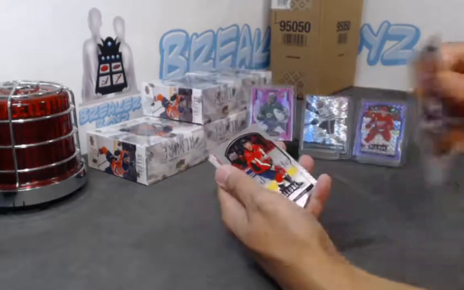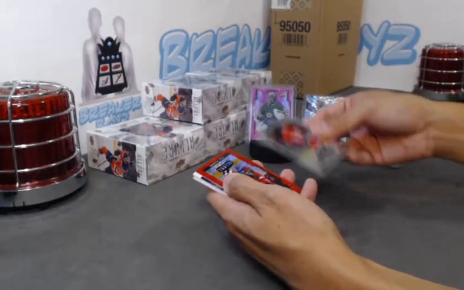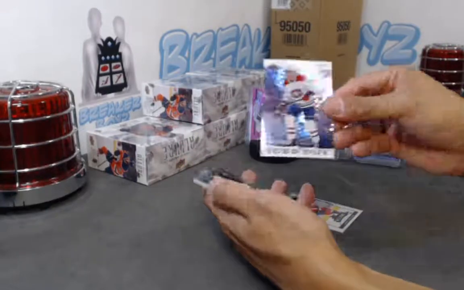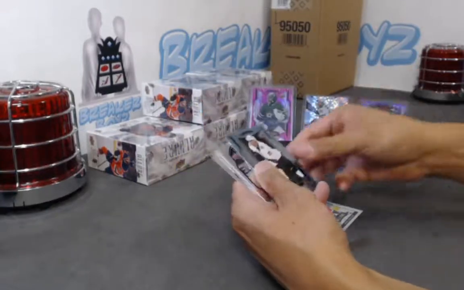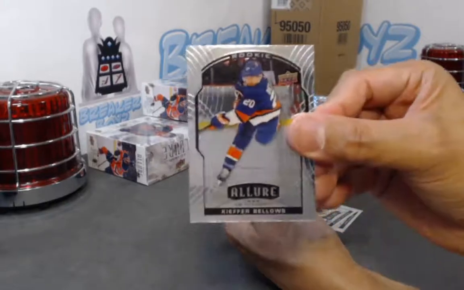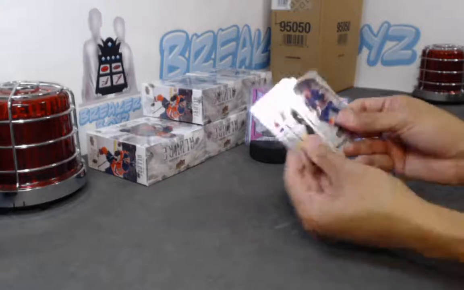And we got Francis. Kyle Palmieri. Nick Suzuki. Alexander True. Kiefer Bellows, three base.